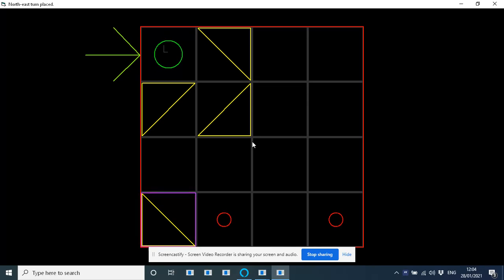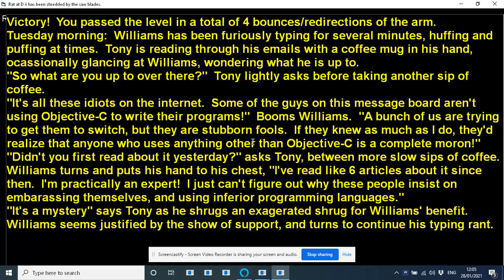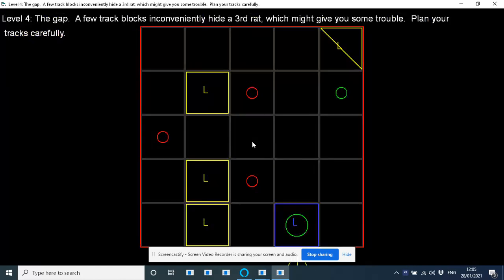Let's see what's happened here if I've done it right. Arm begins at A1 and begins traveling east. I want it to go down. Angle track at B1 sends arm heading south. Angle track at B2 sends arm heading west. Angle track at A2 sends arm heading south. Angle track at A4 sends arm heading east. Rat at B4 has been shredded by the saw blades. Rat at D4 has been shredded by the saw blades. Fantastic. Sequence completed.